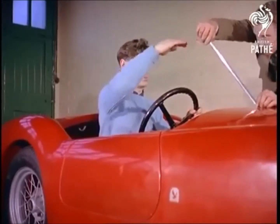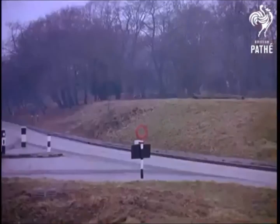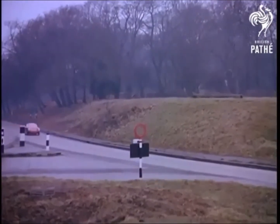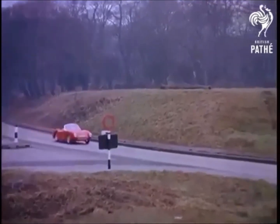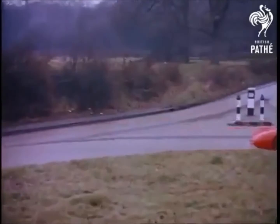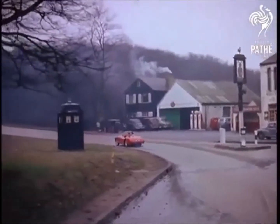The performance of this little sports job is as good as she looks. Speeds well up in the 70s, depending of course on how much the engine's tuned up, and this at 50 miles to the gallon. Just think what this means — it means that in future you needn't be scared to let even your wife borrow your car. If she smashes it up, well, she can build you a new one.